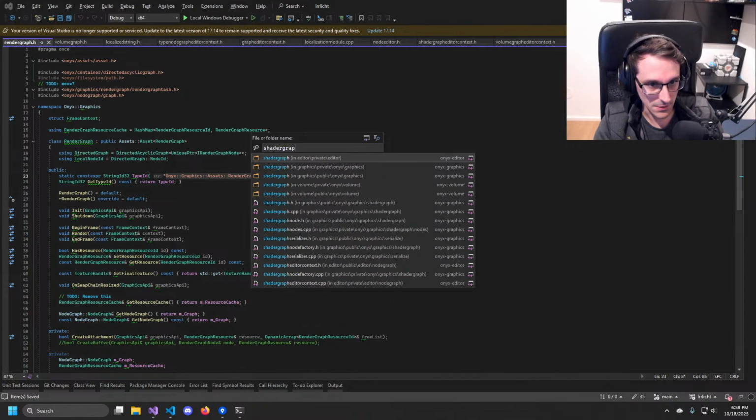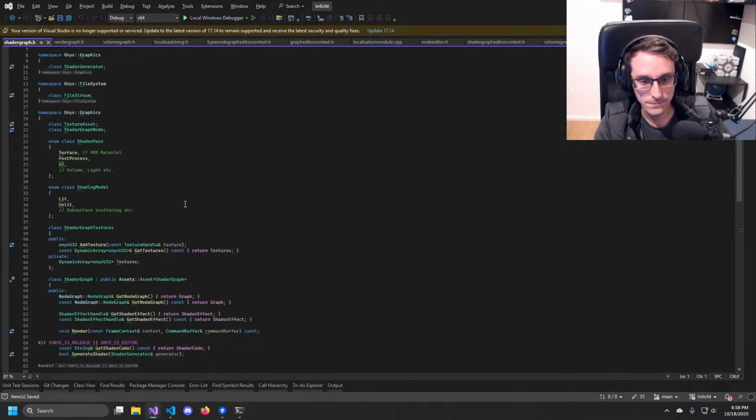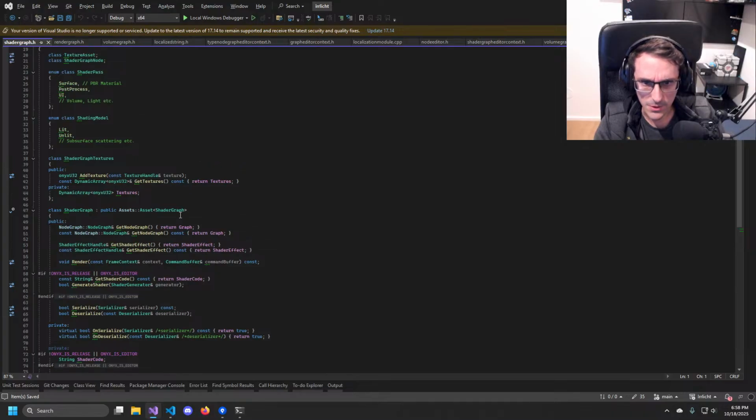Then we have shader graph, which probably doesn't have one.